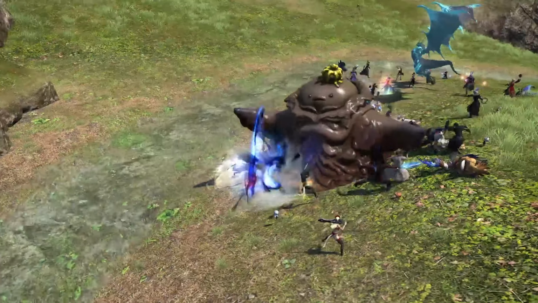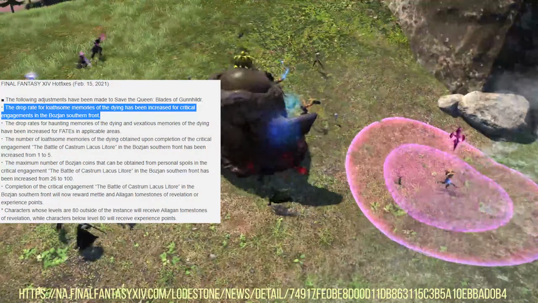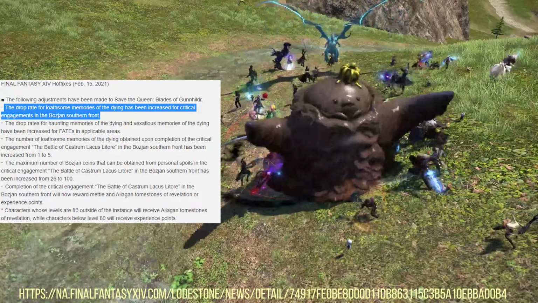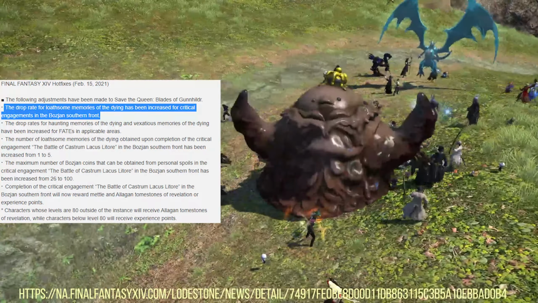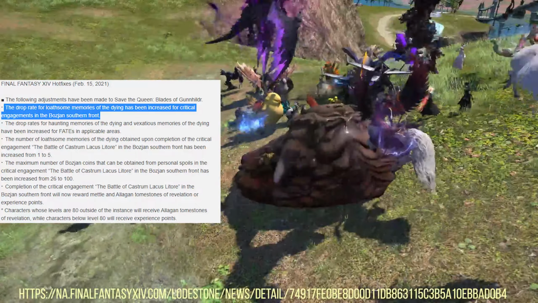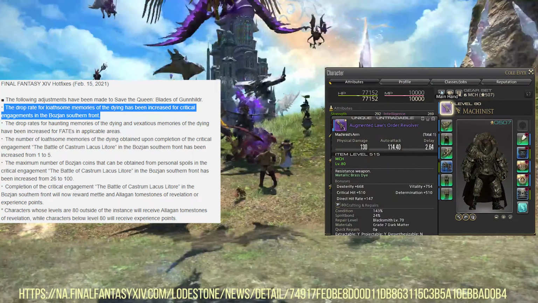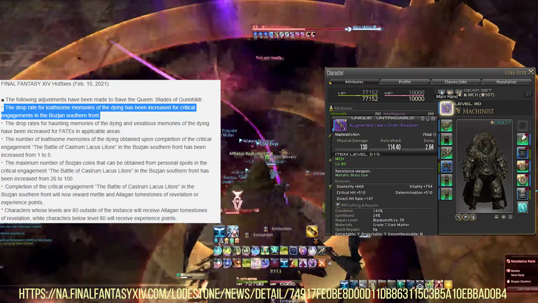So the first change is that Loathesome Memories of the Dying drop rate has been increased for all of the critical engagements in the Bozjan Southern Front. This was the first step of the three new steps added with patch 5.45, which upgrades the relic weapon from item level 500 to item level 515 with custom stats on the weapon. This was the step that I discussed before.